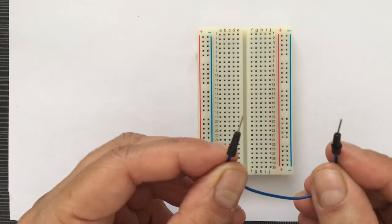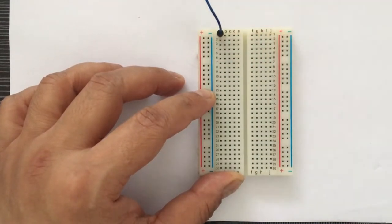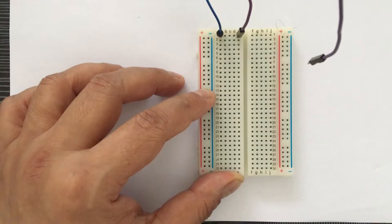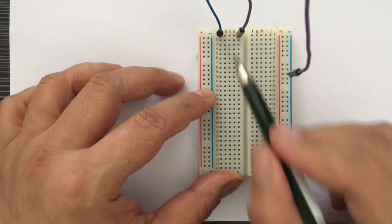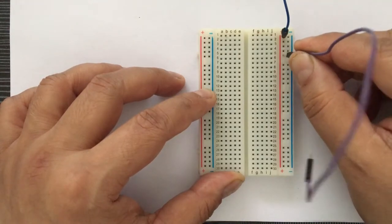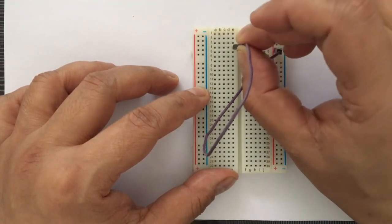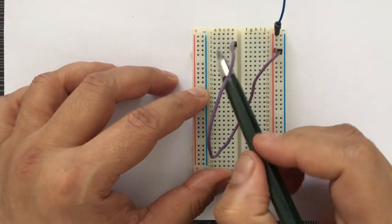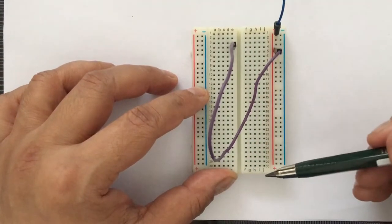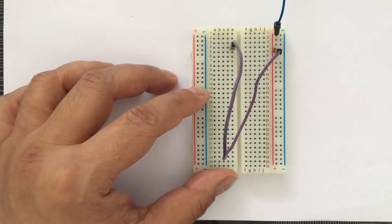So to use a breadboard, we use jumper cables like this. Imagine that if this wire was coming from a DC motor and I put this in the A1 hole, and then I wanted to connect this to some other component. If I take another jumper cable and put it in E1, A1 and E1 are connected because of the metallic strip behind the breadboard. And likewise, if this wire was coming from the positive side of the battery, and I put it in E4, now A1, A4, B4, C4, D4 are also connected to the positive terminal of the battery. So rather than twisting the wires, to join the wires more elegantly, we use a breadboard.